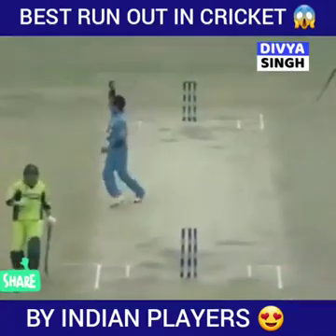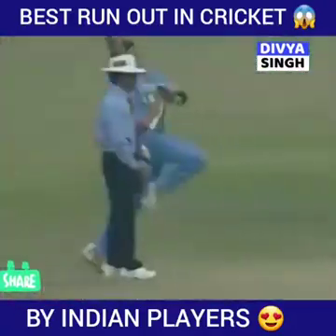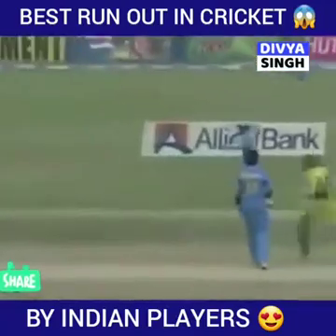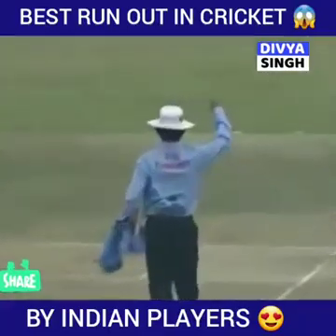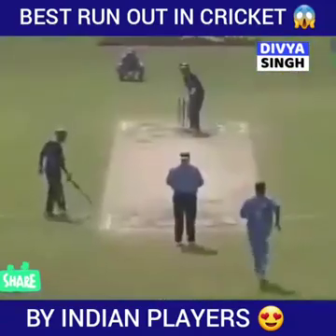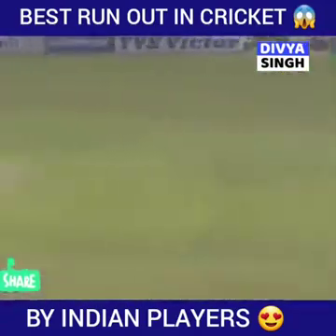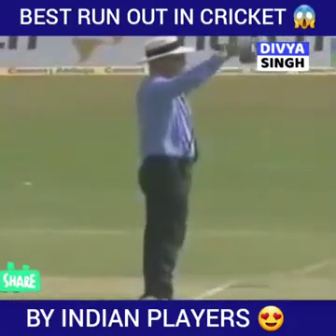Chance of a run out — Mohamed Kaif. And it's it! What a vital breakthrough for India. Terrific piece of fielding from Mohamed Kaif. Pakistan have lost Shahid Afridi. This is a big wicket. Played straight to Kaif. Kaif had time to line it up, but he had to hit. And he did. Being brought back — 5 overs for 19. He doesn't miss too often, Yuvraj Singh.